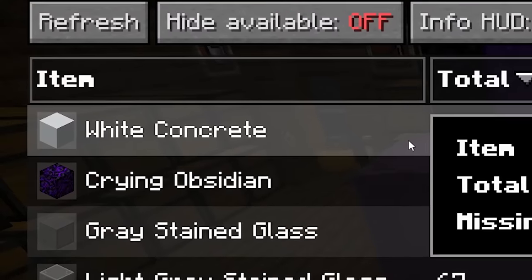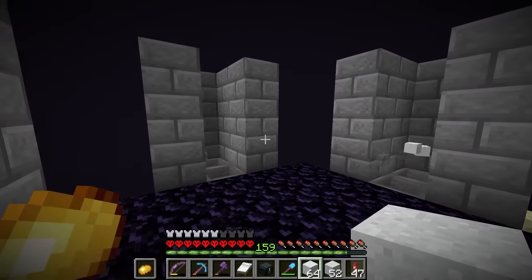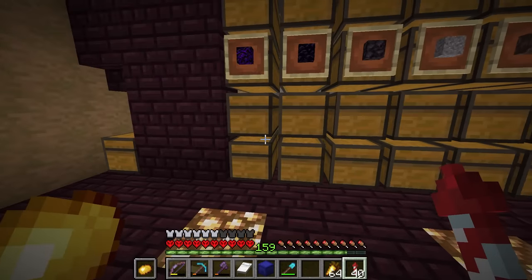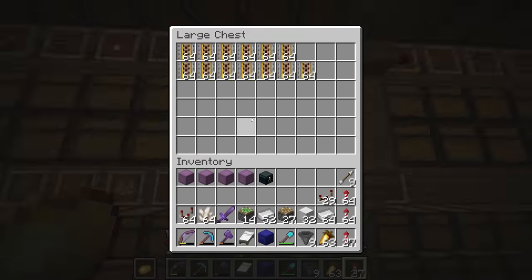Starting off with some white concrete, for which I had to replace the sand at the sand duper, AFK for just a few minutes, and use my concrete converter to turn it into concrete. Also some crying obsidian from the bartering farm, some glass, and a bunch of other stuff.